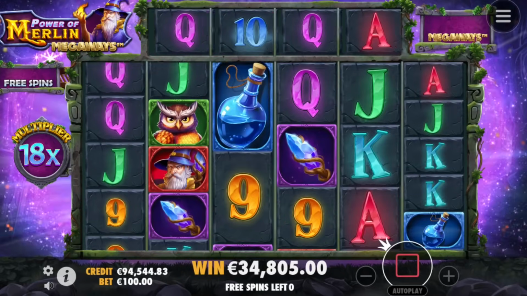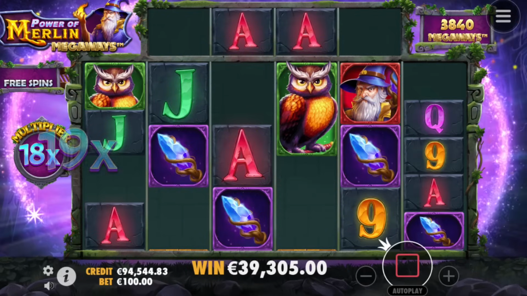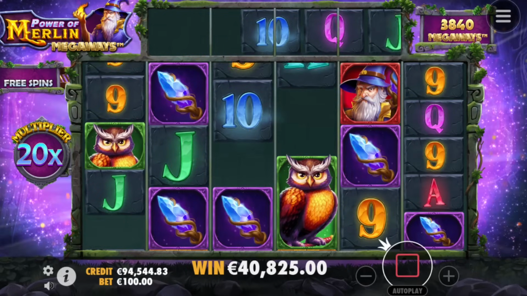Last chance. Good bonus. Could be much, much better than that. Aces will connect, yeah. Final spin. That's not gonna be a max mega way bonus. Missed out on it once again. It is a 408x win.